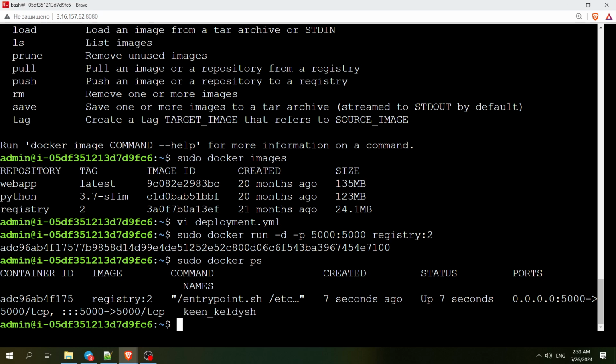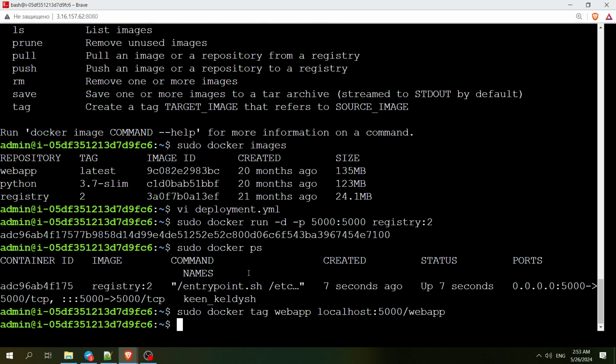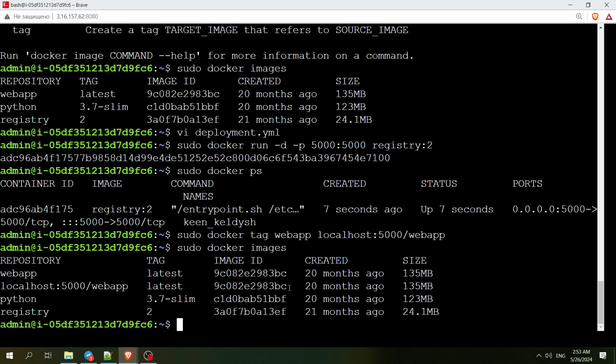Okay, now I want to push that web app image, but before I push, I want to tag it as localhost:5000/webapp. So I actually tagged the web app image.